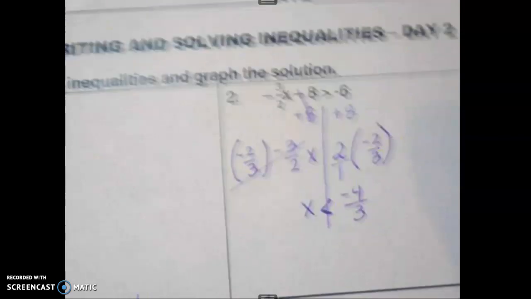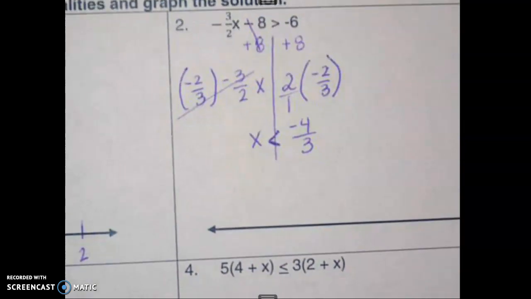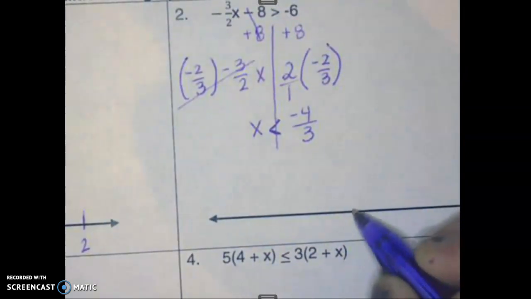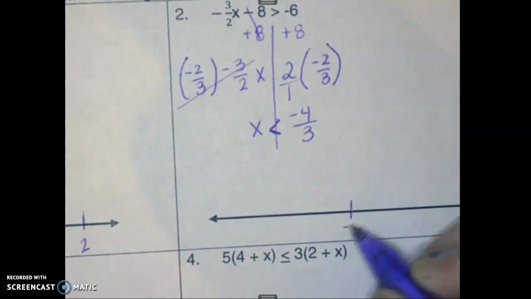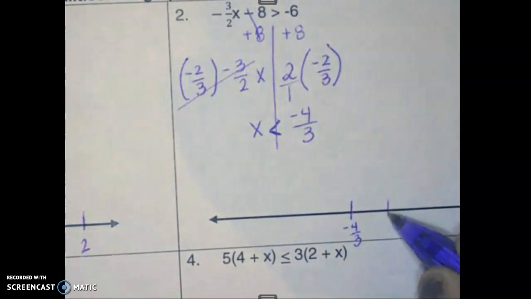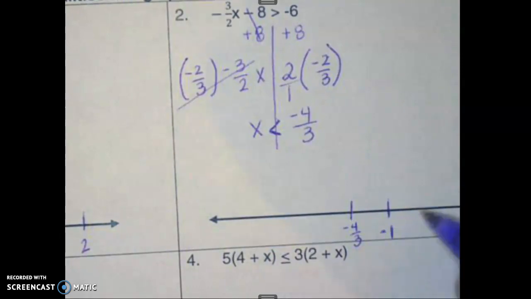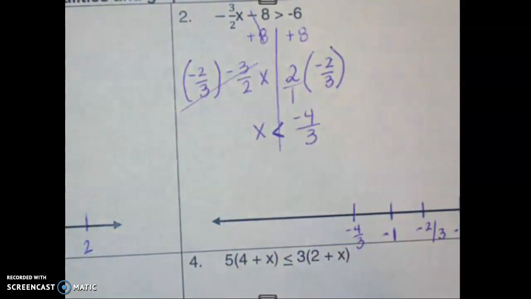Can I just do, for the number line, like -3/3, -2/3? So, good question. Where do we start on the number line? I'm going to go ahead and start with -4/3. And I'm going to do mine by thirds, because that makes most sense to me. So what is negative 3/3? That's just negative 1. Negative 2/3. Negative 1/3.